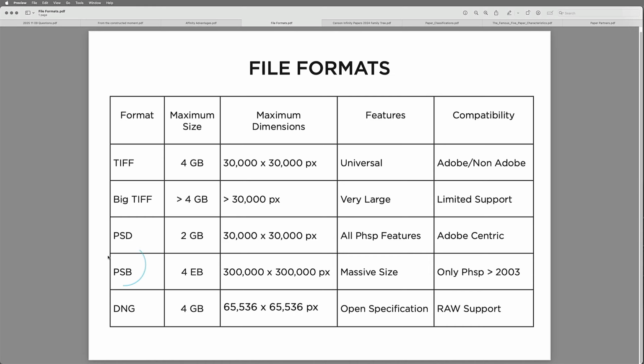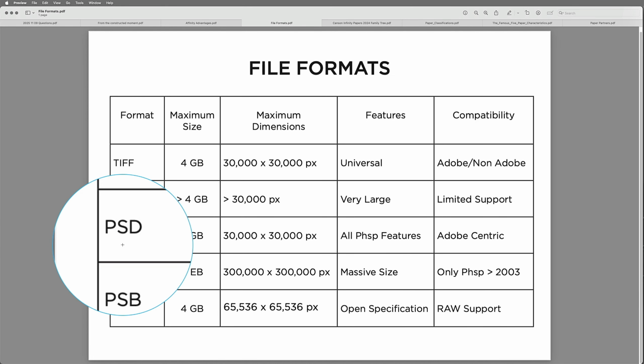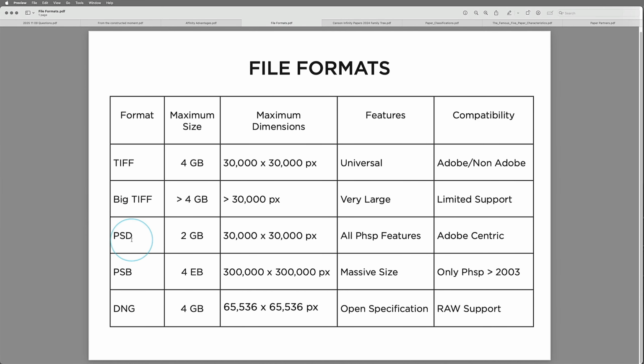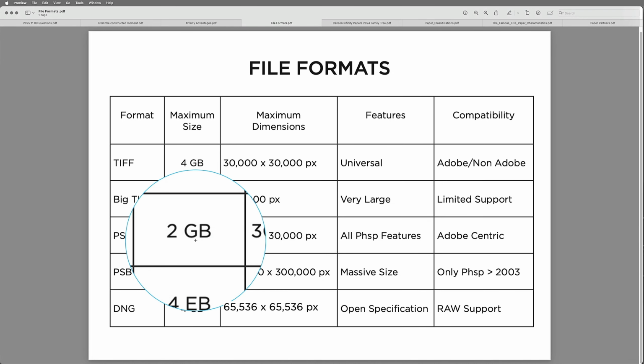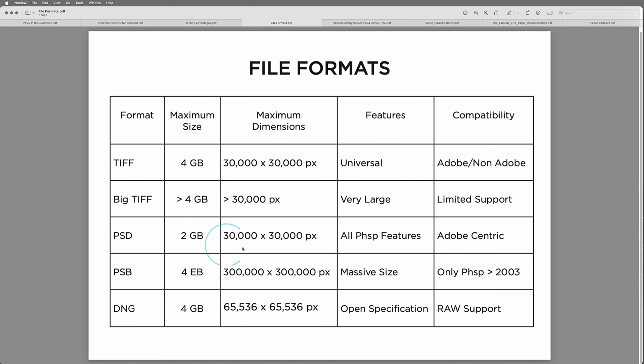Look at PSD. Now, the difference between PSD and TIFF is that PSD employs, without giving you any consent, the ability to compress the file. It uses a specific compression algorithm, run length encoding, but it gives you no say over that. It certainly is lossless, which is wonderful, but the maximum size is now only about 2 gigabytes, and the pixel dimensions remain unchanged. Of course, we can apply all sorts of compression to a TIFF file as well.